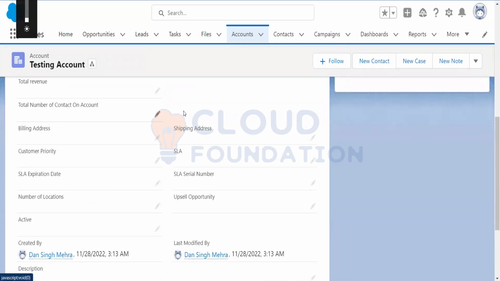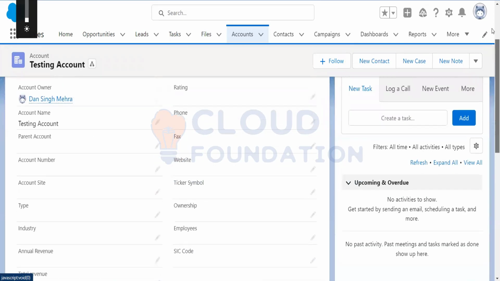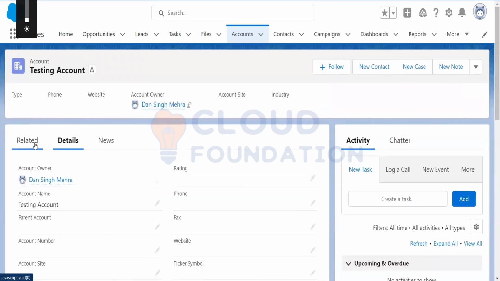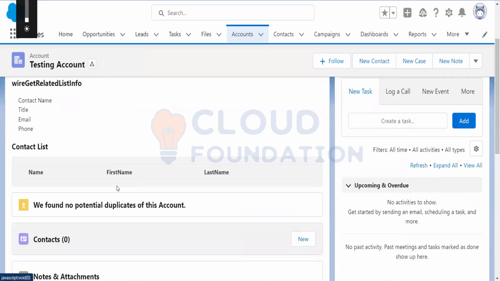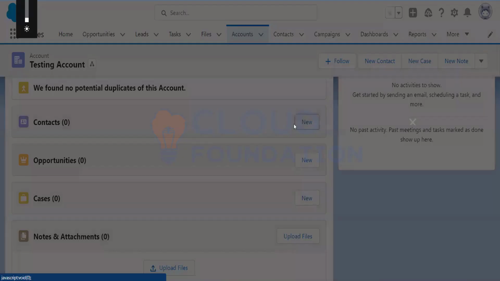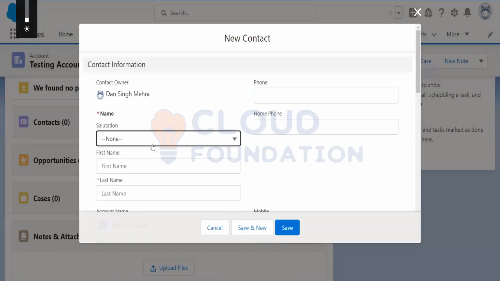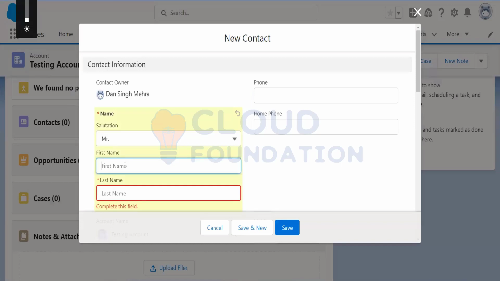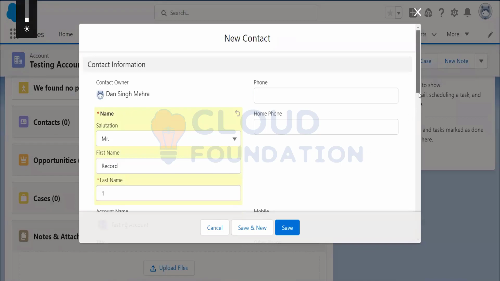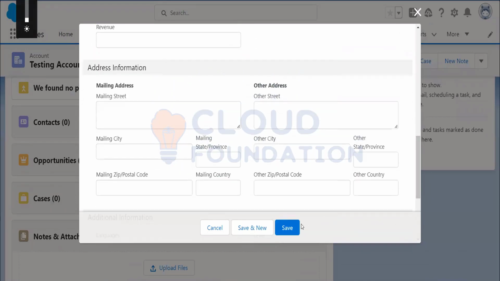Let me do one thing. Let me go to delete it, and let me create one contact here. Record one. Okay, and let me save.